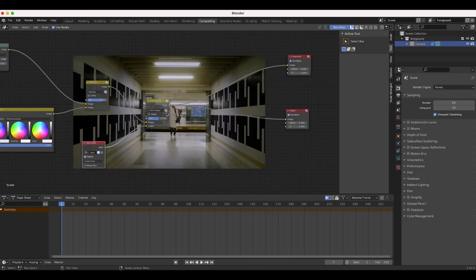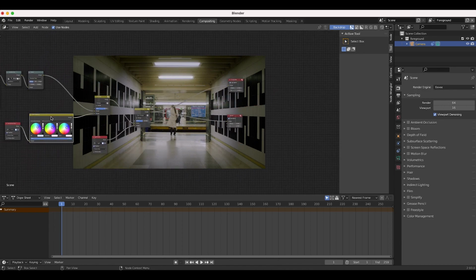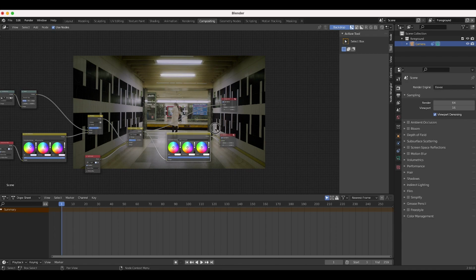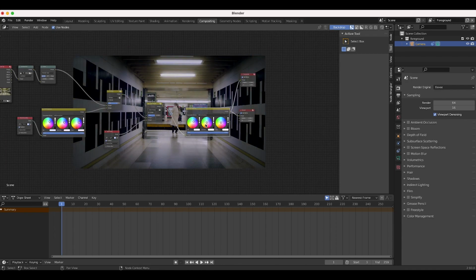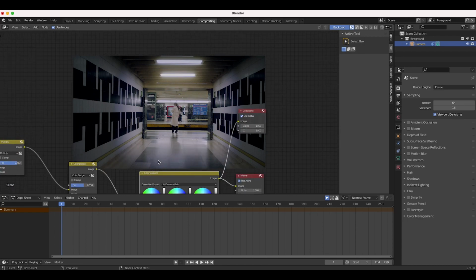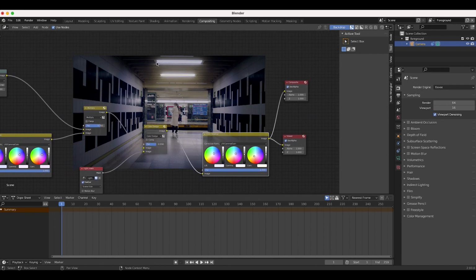All right, so finally, the last thing we'll do is just add a little bit of color correction on top of our entire shot. I'll just press Shift A, add a color balance node, connect this to our viewer as well as our composite, and maybe just cool down the foreground here where it's a little bit darker. So that's the shadows. So cool those down, maybe warm up the midtones, or even cool down the midtones as well, and then warm up the highlights. It's kind of cool.